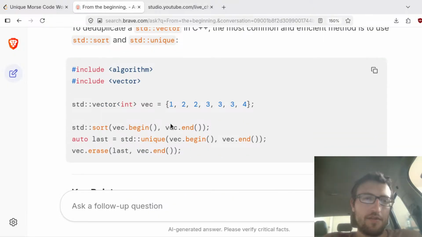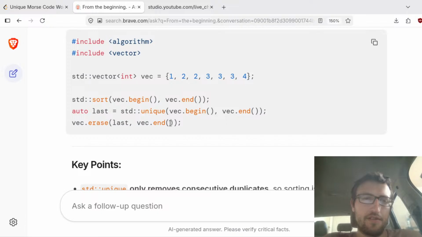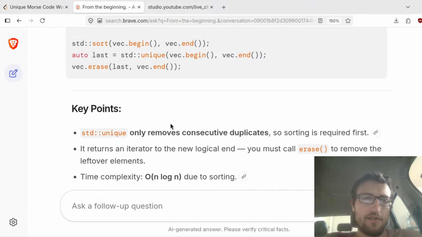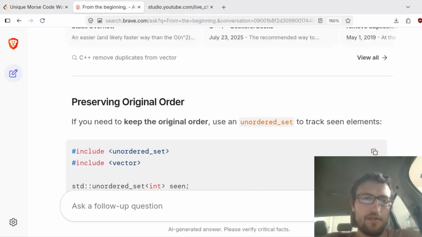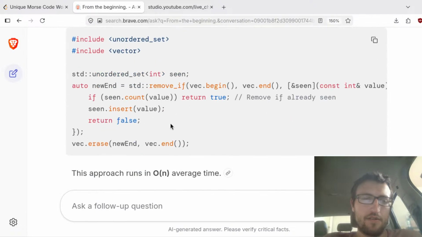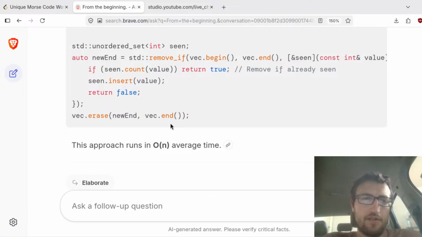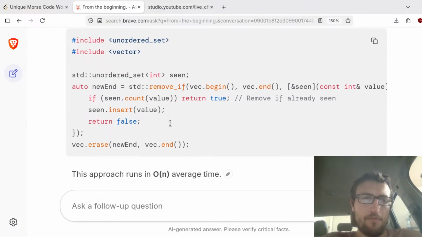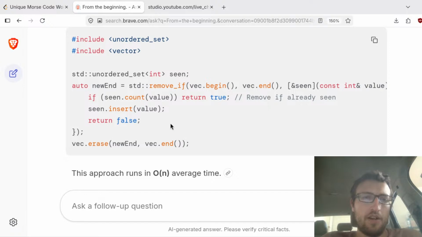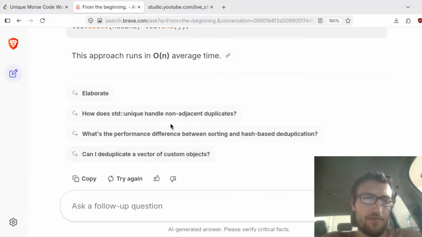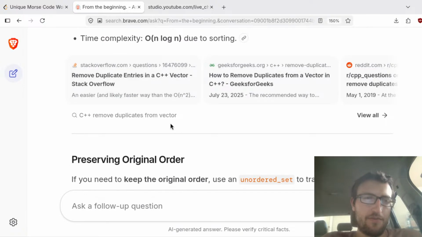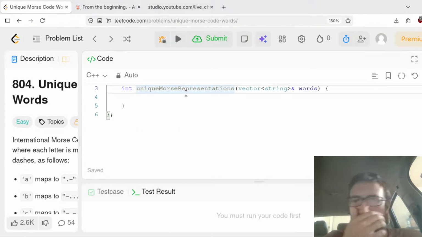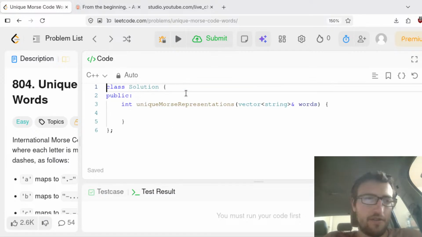Sort unique, erase. An unordered set works, but it's not as efficient when you're using a small number of things. Okay.